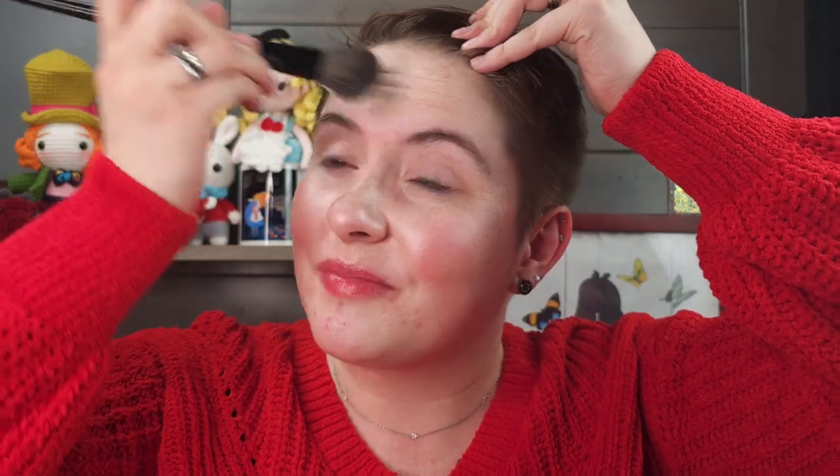I still haven't used it right next to the Charlotte Tilbury yet, but every time I use this, I just love how it makes my foundation look. I love how it makes my skin look. I love the scent. This is better. If you have been looking for a good hydrating base, it is absolutely gorgeous and looks super great under makeup, under foundation — the whole makeup shebang. Holy cow. This is worth picking up during the sale — 20% off, 100% yes.